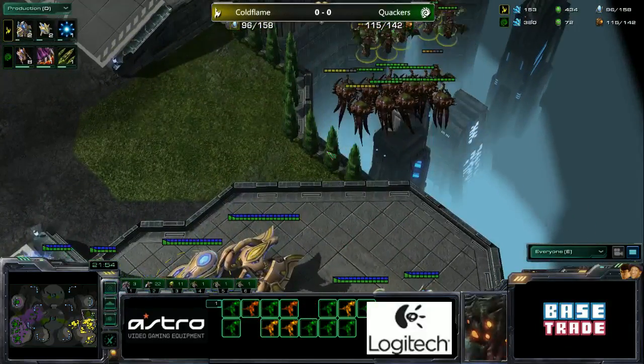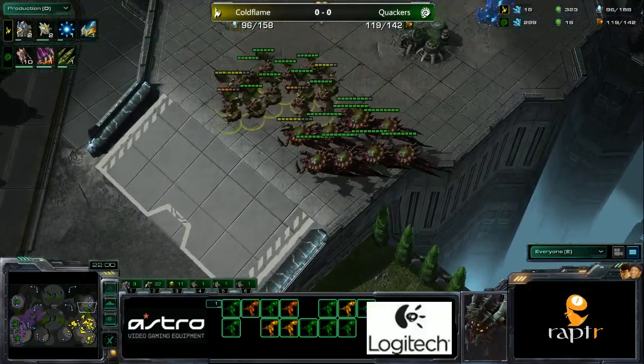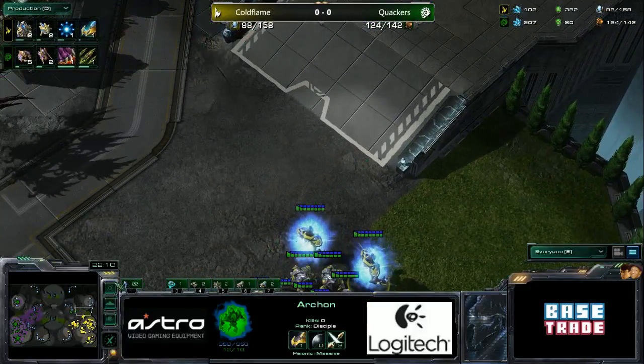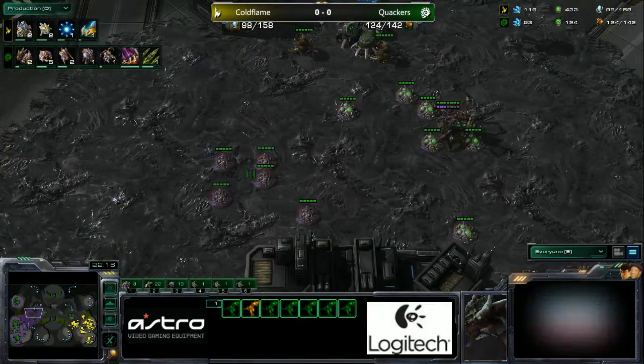And it's very weird to see those Corruptors kind of soaking up damage, just 24 floating around. That netted him 16 more worker kills that last little bit. And he didn't lose all too many Mutas for it either.